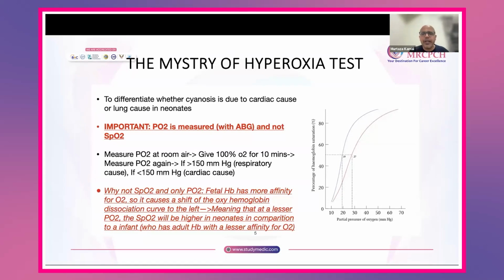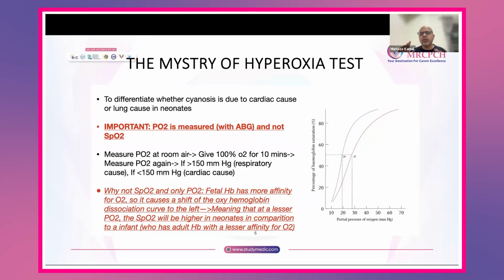So why do you want to prick the child in this case and make it invasive? It is very important to understand the concept. We all know that the hemoglobin in a neonate is different. It is not the adult hemoglobin. It is known as fetal hemoglobin. And the peculiarity of this fetal hemoglobin is that it has more affinity for oxygen. So it binds the oxygen very tightly, and it will not let the oxygen go easily.